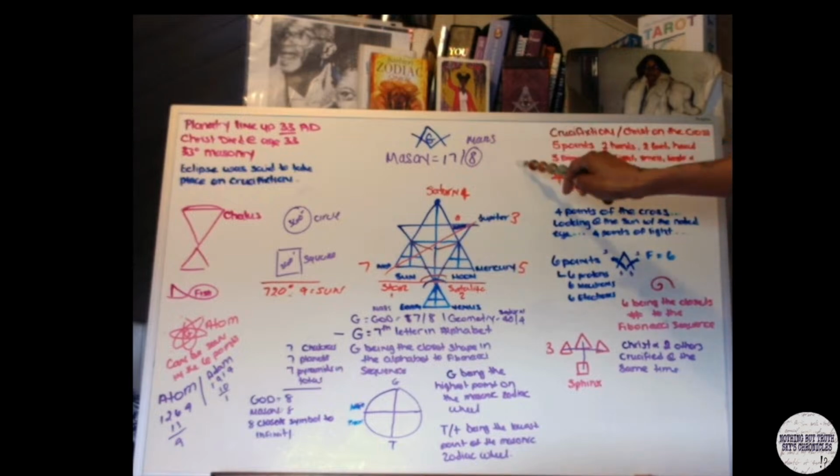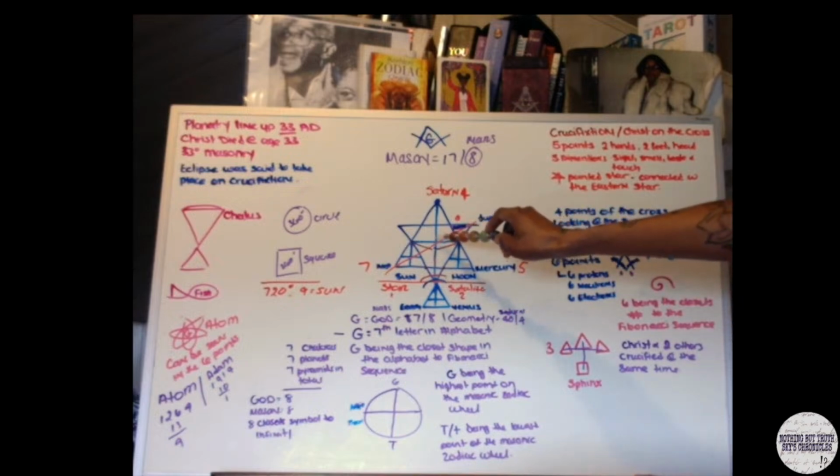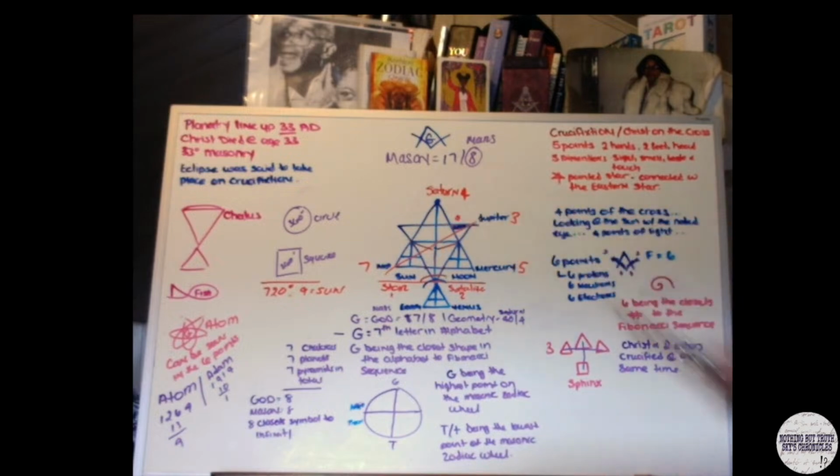So you turn the 8 to the side and you're going to get the symbol of infinity. And infinity will still fit in there from this point on. Yeah, it still fits in there. So therefore, we got infinity. Further into the G. So when you're looking into the G, G is the 7th letter in the alphabet. G being the closest shape in the alphabet to the Fibonacci sequence, which you see if kind of tilted over.